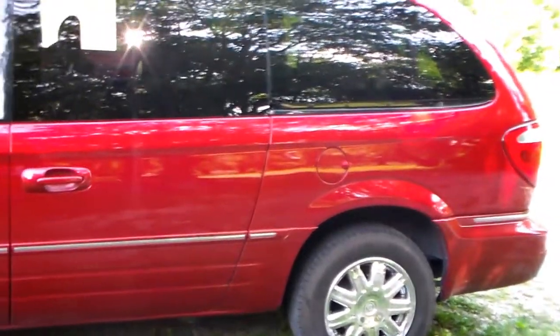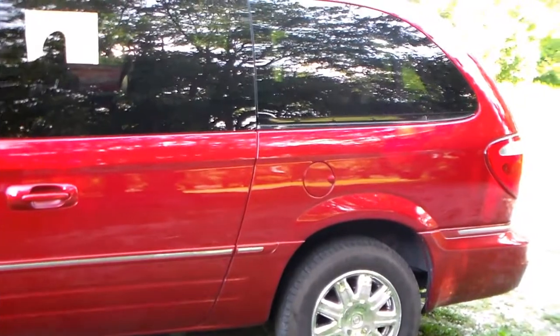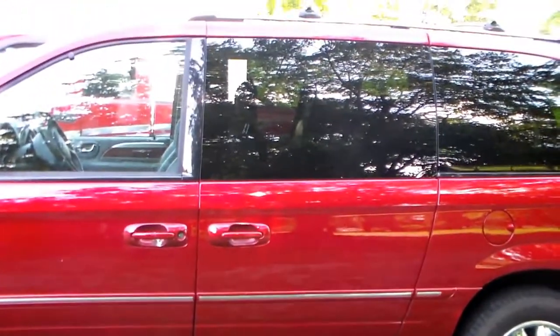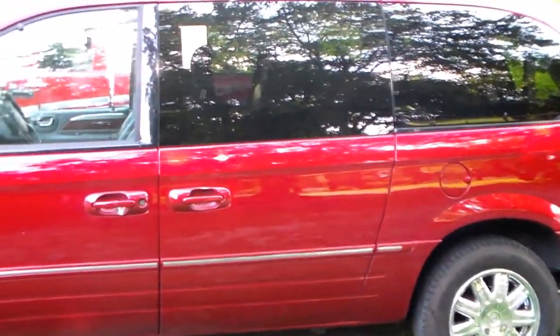It's a really nice vehicle — it's a 2005 Town & Country minivan. We've been looking for some time to try to get a new vehicle. I wanted to get something newer, but as the salesman explained it to me, he slowly convinced me — which is probably his job, but he's good at his job.